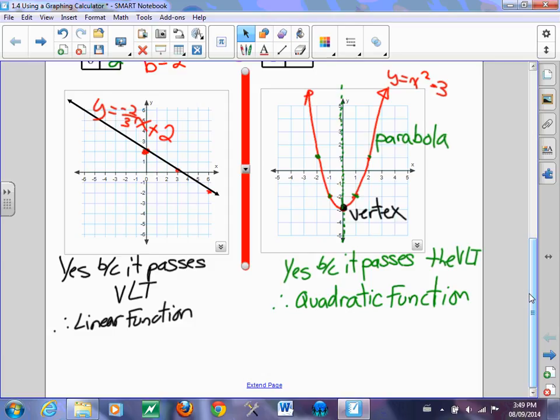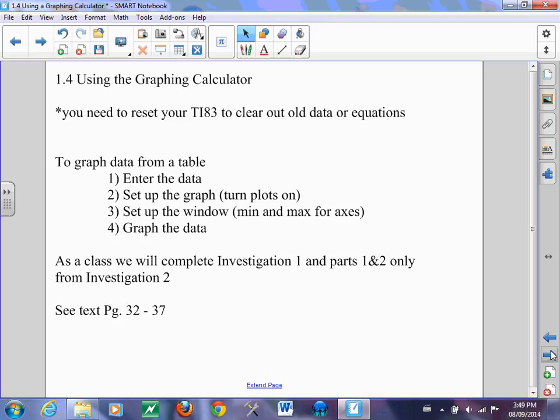All right, that's the warm-ups, ladies and gentlemen. Now we're going to get to the graphing calculators. Now, if you're doing this at home, you don't actually have a graphing calculator because we use them in class. However, you can find any online graphing calculator or any app on your phone. You might even have one on your phone that will do the same thing. Okay, but if you're using a graphing calculator, or you can come and see me and borrow one, that would be fine. You just can't take them home. You could borrow them at lunch or whatever.